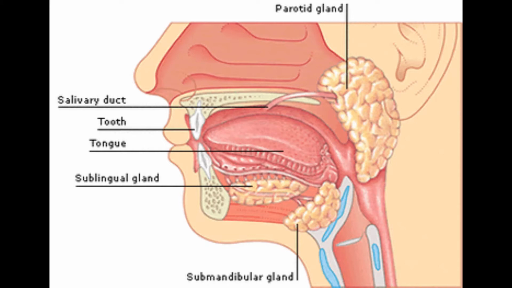The tongue is a muscular organ that moves food around the mouth to facilitate mastication. Salivary glands, which are an accessory organ, secrete saliva into the mouth, which moistens the food. This moistening, along with the chewing, forms a bolus. A bolus is a mass of chewed food that can then be swallowed.